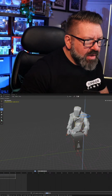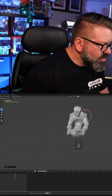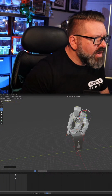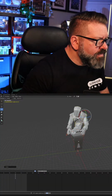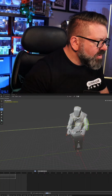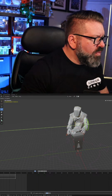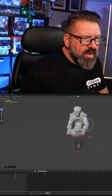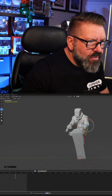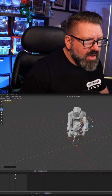And then pull this back. Yeah, there's a little bit of overlap there. Not a big deal. Could probably straighten this hand out just a little bit. See if this helps. Nope. Something like that. Okay, I'm okay with that. That'll work.